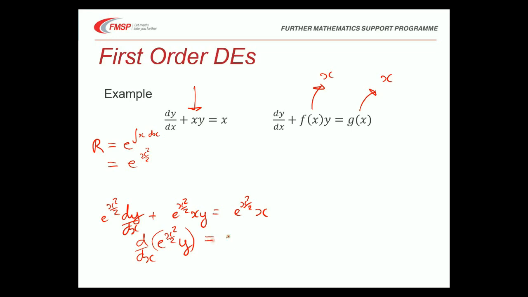The right-hand side is, of course, exactly the same as it was, which at the moment is whatever it was to start with multiplied by the magical multiplier, otherwise known as the integrating factor. So this is great because we can now integrate everything and we'll get e to the x squared over 2 times y, which is just undoing the differentiation on the left, and on the right-hand side we'll get the integral of x times e to the x squared over 2, just changing the order that it's written in. So it may now still be hard. We've done the integrating factor bit. We've still got to integrate the right-hand side. In this case, though, it's relatively easy.